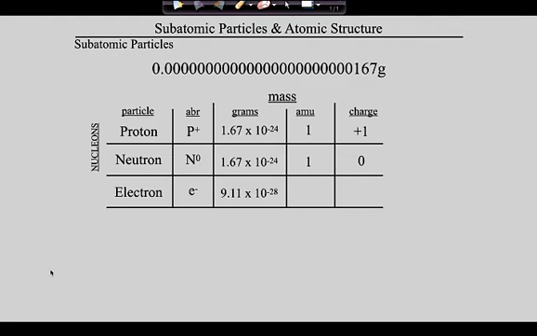So check out what we do. If an electron is about 10,000 times lighter than a proton or neutron, what is its mass going to be in AMUs? About a 10,000th of an AMU. That's basically 0. So guys, we call it 0. We say that the mass of an electron is 0. Understand that it's not. It does have mass, but it's so small, it's a rounding error. We count it as 0.